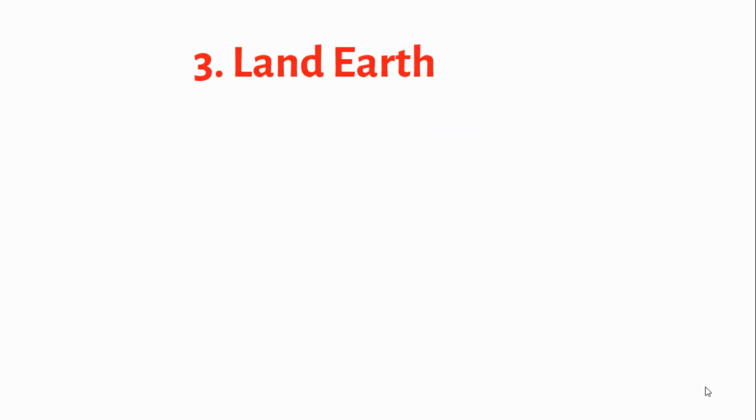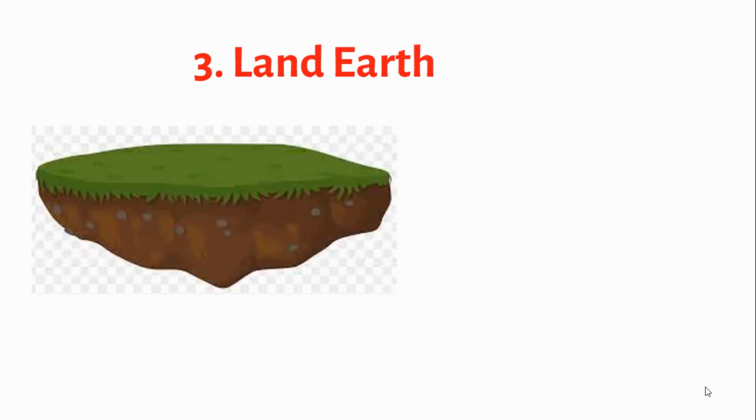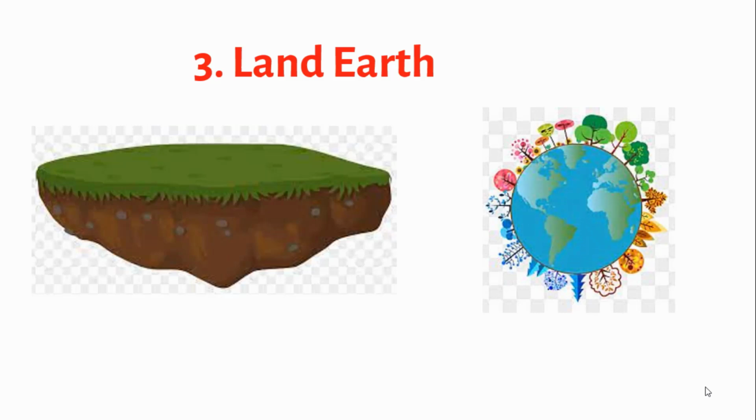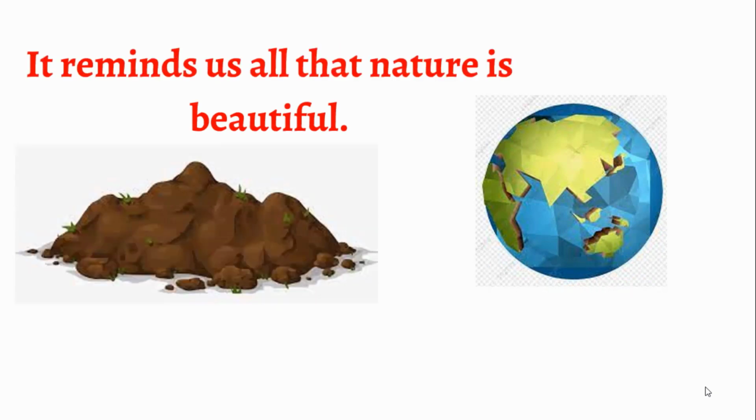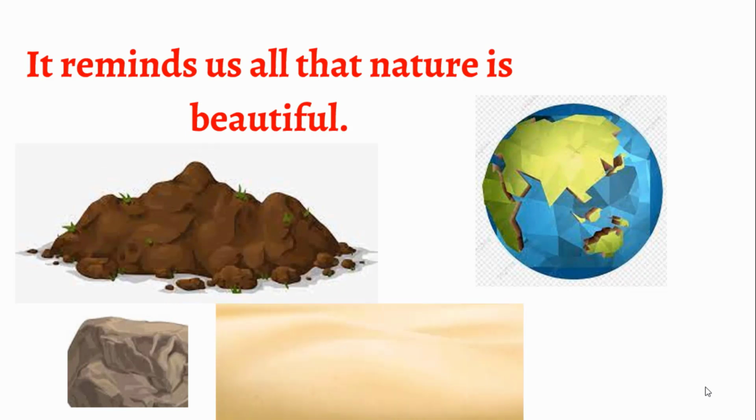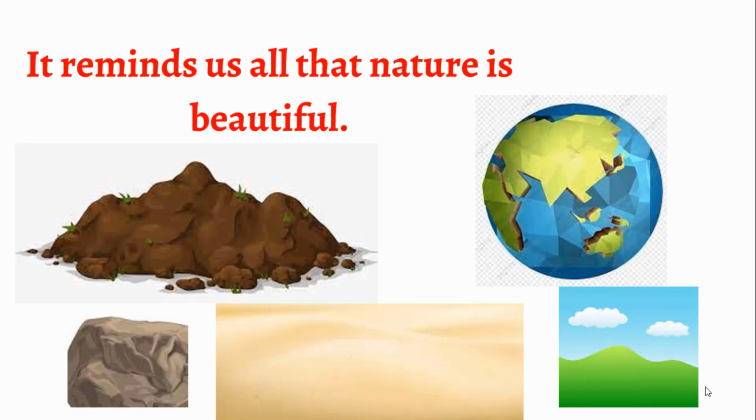Number 3. Make some land art. It's important to make art out of nature. It reminds us all that nature is beautiful. Art could be wood, stone, sand, and sky. It could vanish in the wind or permanently alter a landscape. It didn't need to be bought or sold. An important lesson for kids to learn is that we don't just have to value material things.